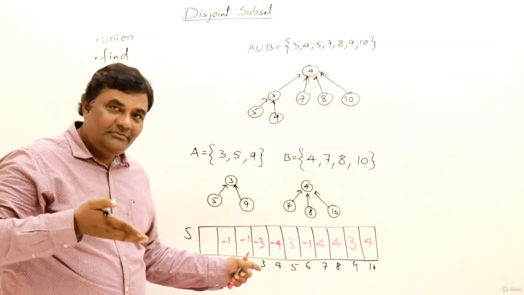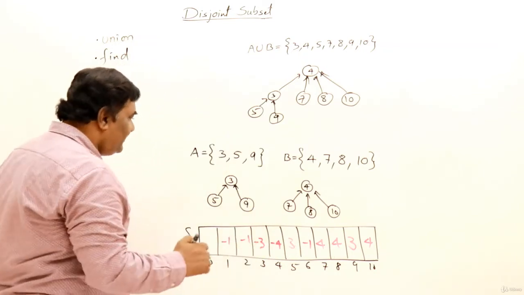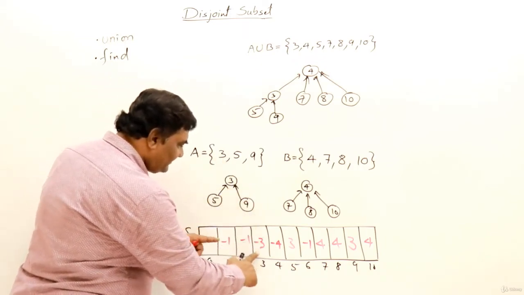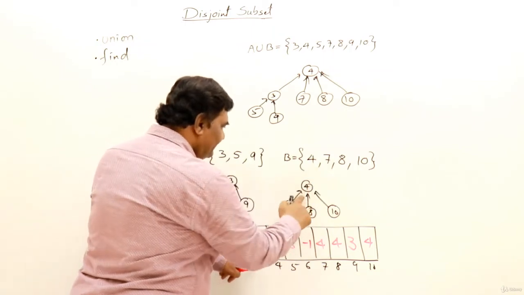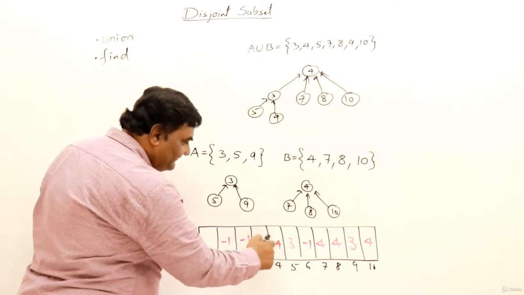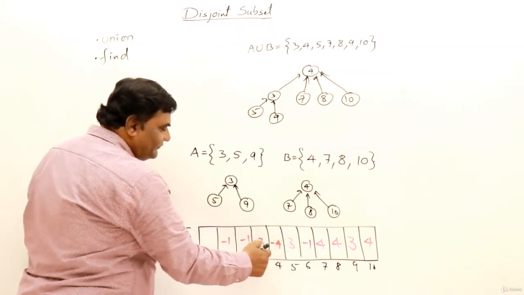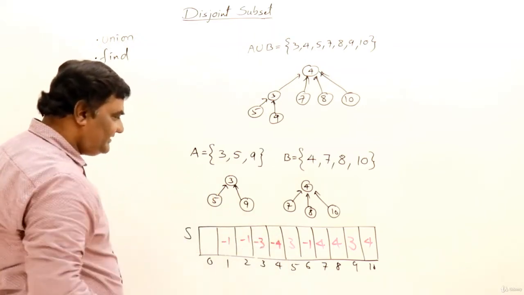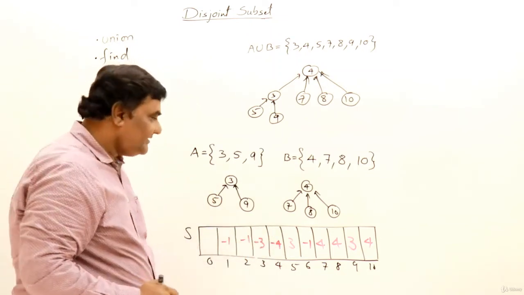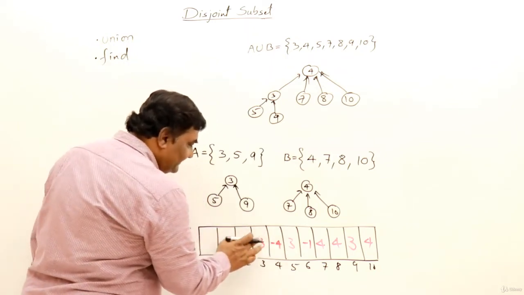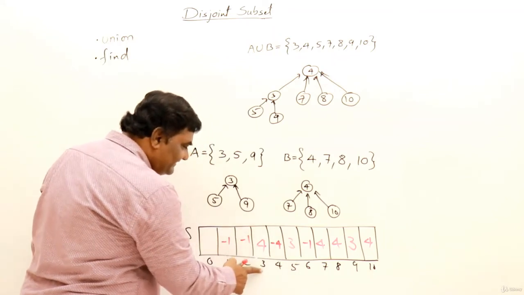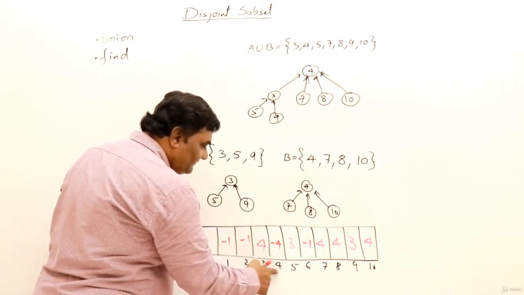Actually, this is the operation we perform inside an array. The previous one was the diagrammatic representation. So who is the parent of set A? 3. Right? Who is the parent of set B? 4. So which is the smaller negative number, -3 or -4? -4 is smaller, which means it has more elements. Or if you take positive, 4 is greater, so that has more elements. So the parent of this set will have 4 here. So this 3 says that my parent is 4.